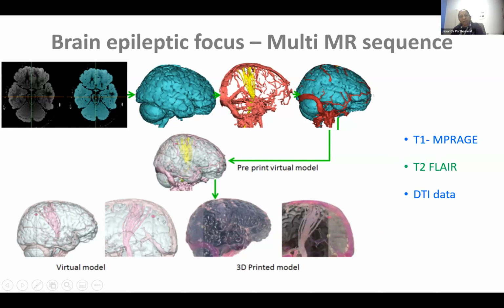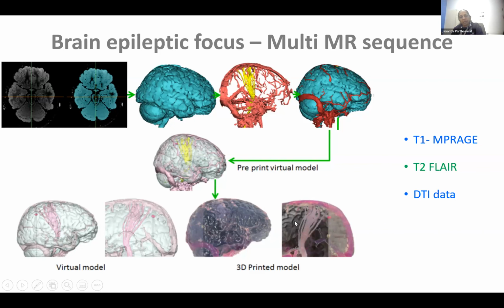We use the DTI for getting the neural tracts. We can use the MPRAGE for getting the vasculature as well. So you can see this is the composite model here. And then our surgeons like us to slice these models at very strategic positions that they specify. Usually they want it in the center of the lesion, and we slice it and we place magnets, and they're able to put them back together to see the whole brain as a single part.